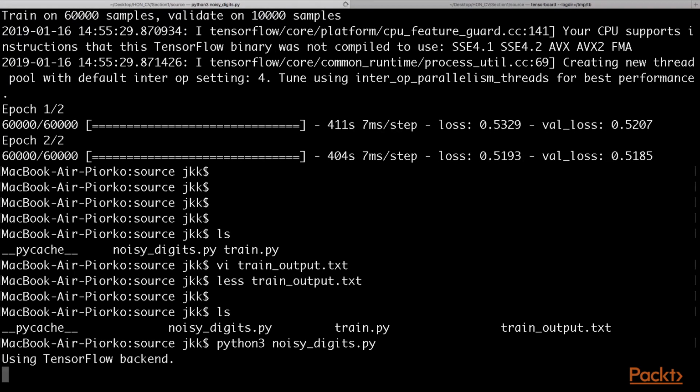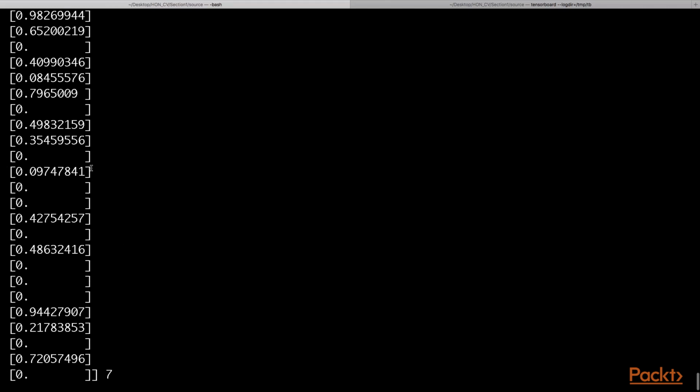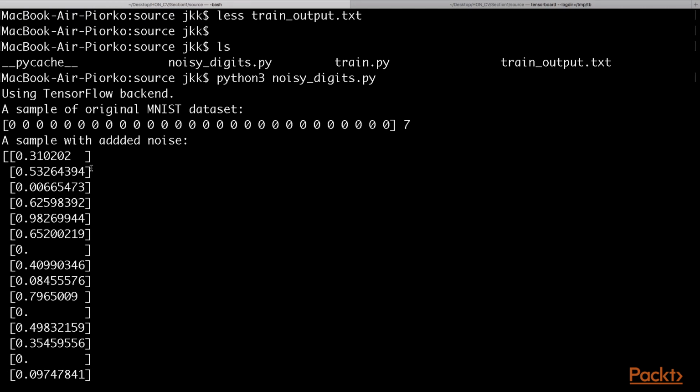And here we'll see first the original data set. So this is our denoised data set. Those are the images that we are using for training. And this is the version of this data set with added noise. So we can see that we have plenty of noise here, right? And one of the things we have to keep in mind is that each image in this data set is actually converted to a matrix, right? You have to keep that in mind because it keeps coming up with different computer vision problems.